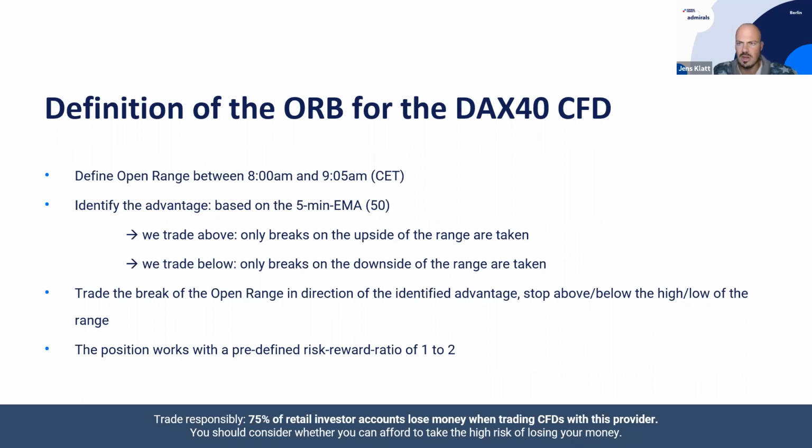And there's a first filter I use here. So I want to filter out the noise and potential fake outs in this case. So we're looking here at the breakout approach, and I want to filter out the noise around fake out moves. So I want to wait after or for the first 5 minutes what the market does, pushing on the upside, downside, pushing upside, downside. And then I have a high and a low I can work with then and formulate then a trading setup based on.